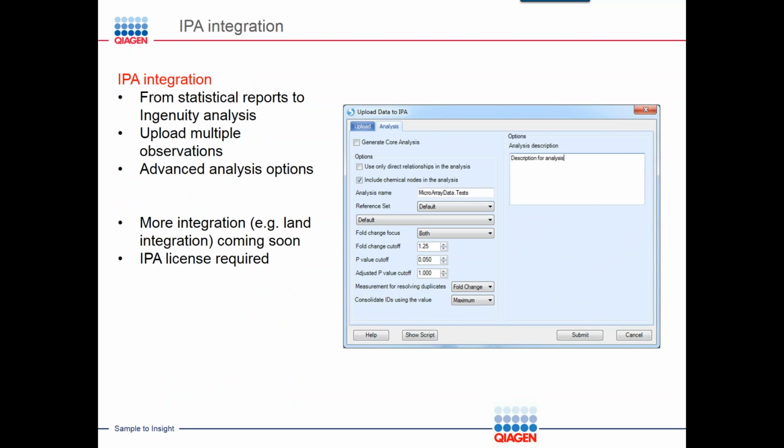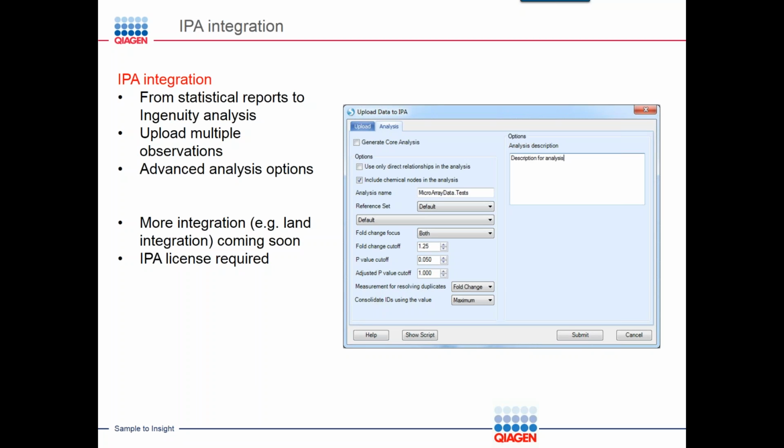IPA integration: we are now part of the QIAGEN bioinformatics team, so we can do extensive integration with IPA. As you can see, it not only allows users to upload multiple observations, we also allow users to use advanced analysis options to adjust the analysis, and we expect to see more and more integration.